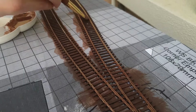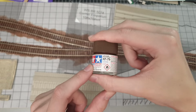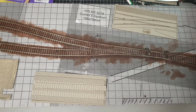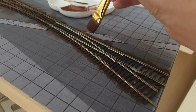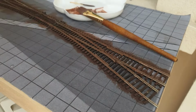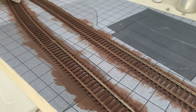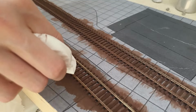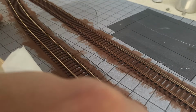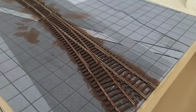Before we do anything, we need to paint the track. I already did that. I don't have an airbrush, so I just painted it by hand. And I have this Tamiya XF79. This is a color that I borrowed off of Boomer Diorama's YouTube channel. Great guy, very inspirational. So I painted that on easy peasy, like with a brush, and it makes such a huge difference. I mix the paint with isopropanol. There's no need to use it straight out of the jar. And you can see right here what a difference. And I'm really pleased with that. And after I painted it on, I just took a tissue and my nail and just cleaned the top surfaces of the track. Now note, for this section here, the spur that's going to the right is actually going to be abandoned track. So I didn't clean those off, I just left those rusty.